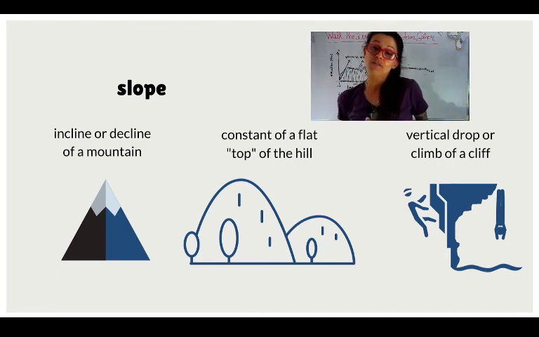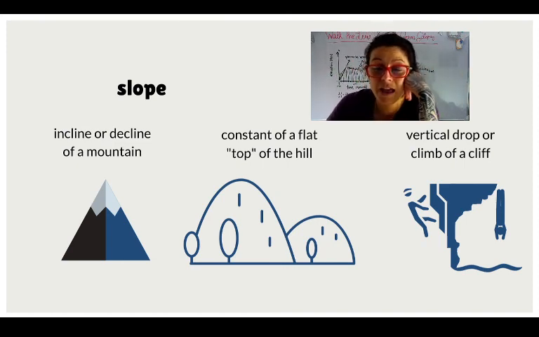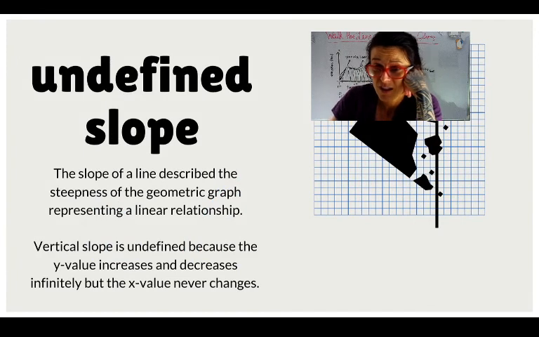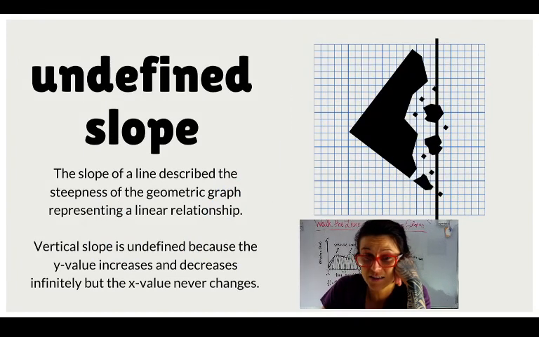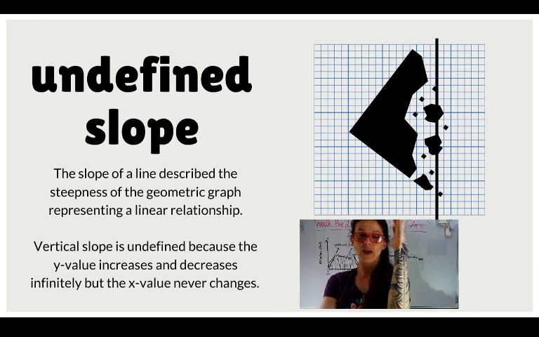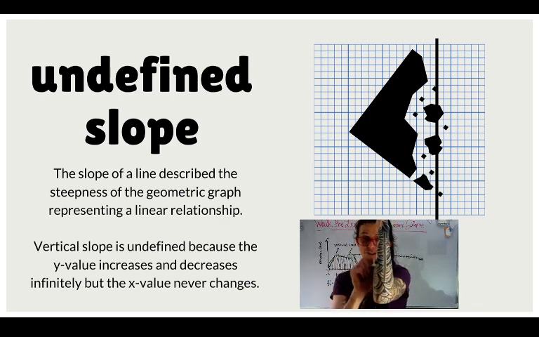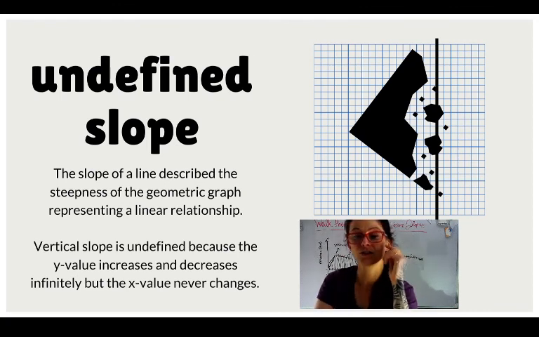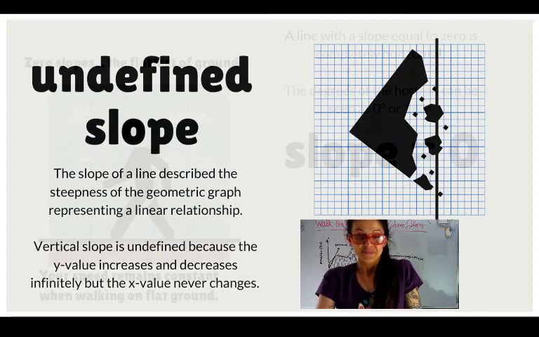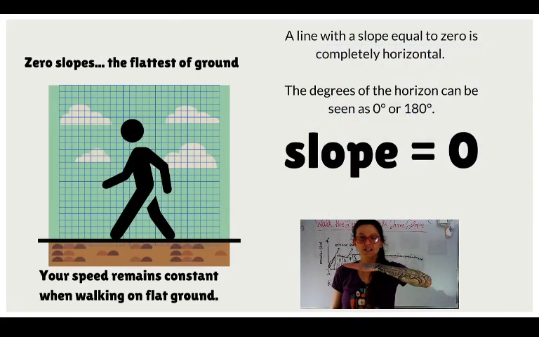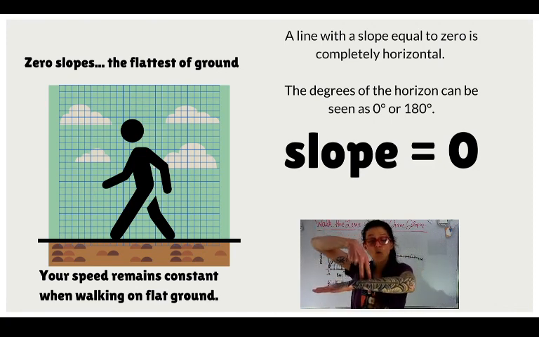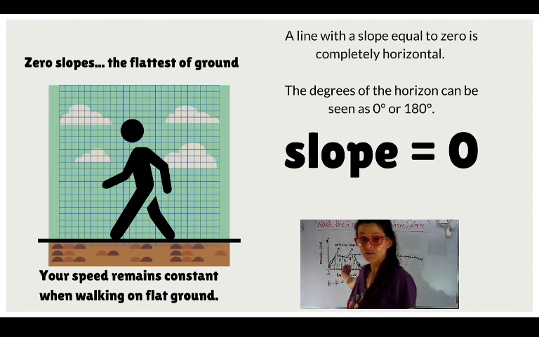And then if you're jumping off a diving board and you're just doing a pencil jump, diving straight down, that would be an undefined rate of change or an undefined slope. So undefined slope can be thought of as the steepness of a geometric graph when the y value is increasing and decreasing infinitely and the x value never changed. So think about falling rocks or jumping off of a diving board. 0 slope is thinking like standing on flat ground, or if you're thinking about elevation over time, 0 would be when you're not moving up and down at all.